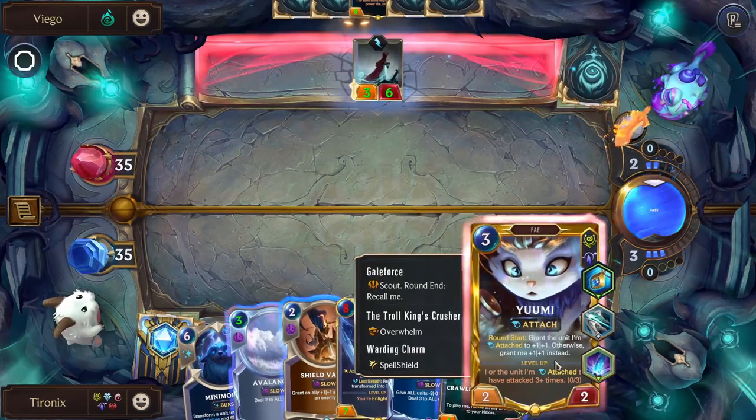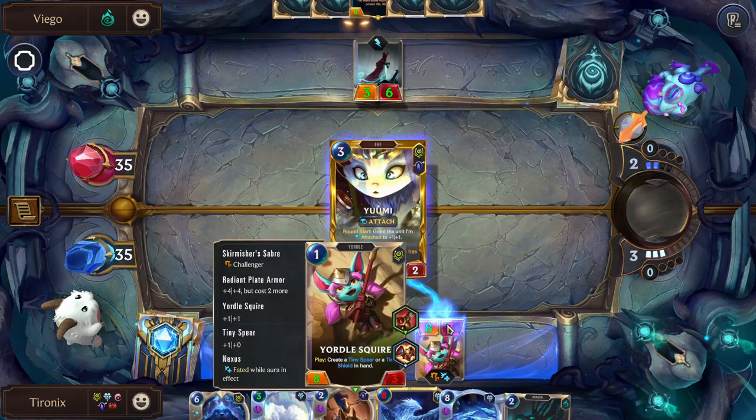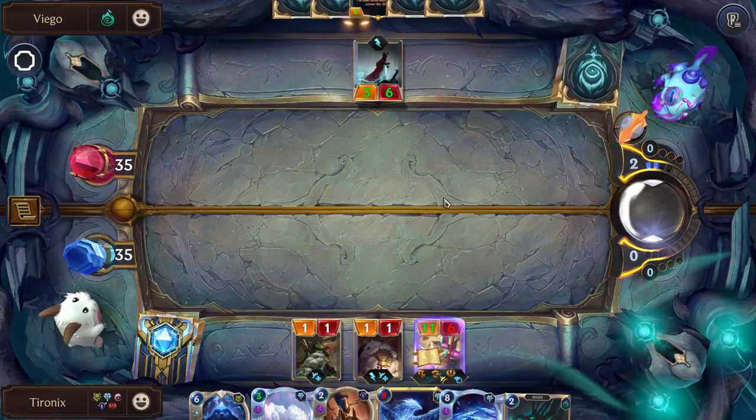Nice, we're able to get Yuumi. So Yuumi will be able to go on this card and give it Spell Shield. Hopefully we can use this to win pretty quickly.